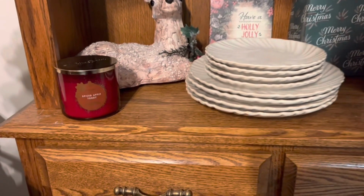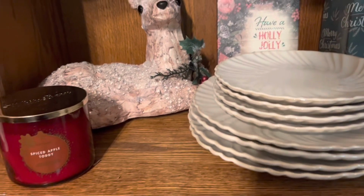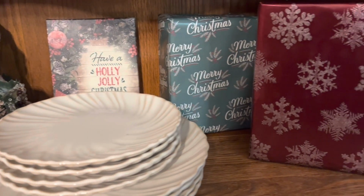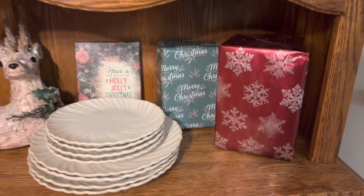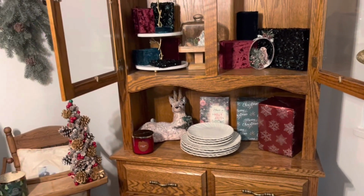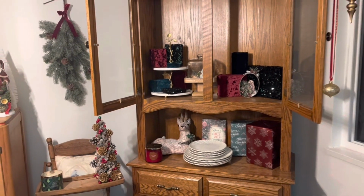And then on the bottom shelf here, I like to have these plates out where they're easily accessible. These are some plates that I use all the time for my videos, for my tablescapes, and then for family dinners. So I like to just make sure that they're always available, and then just added in a few more pieces of decor.